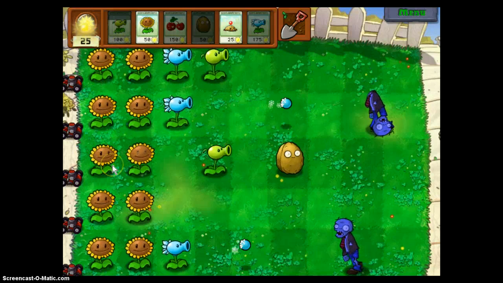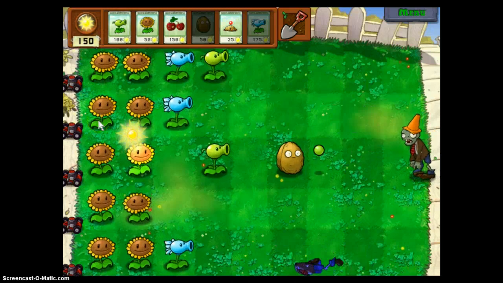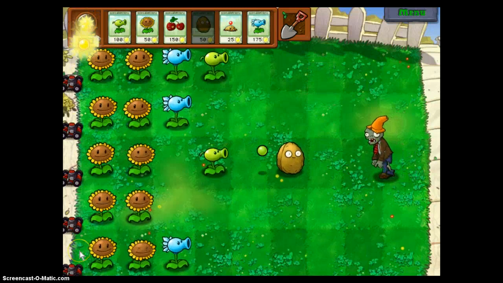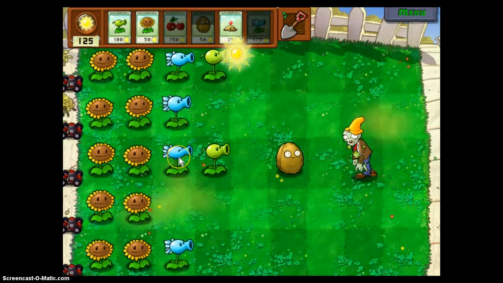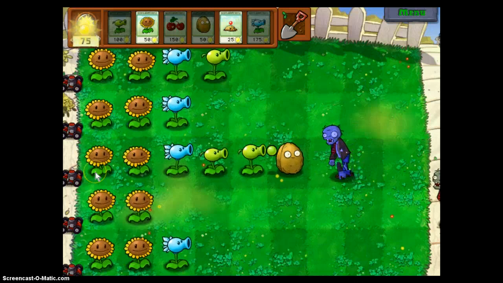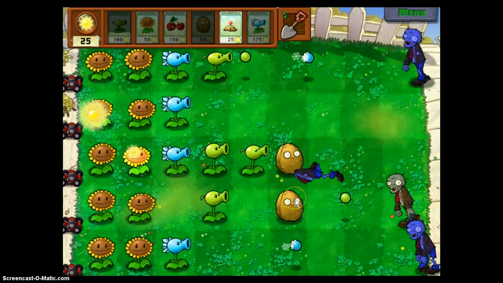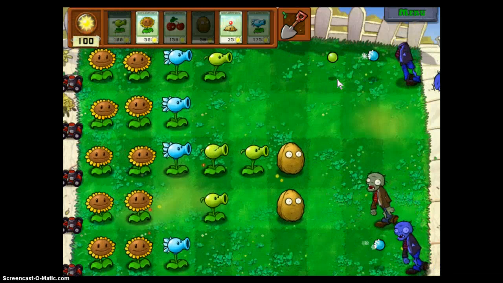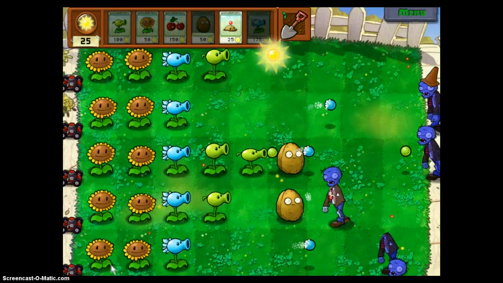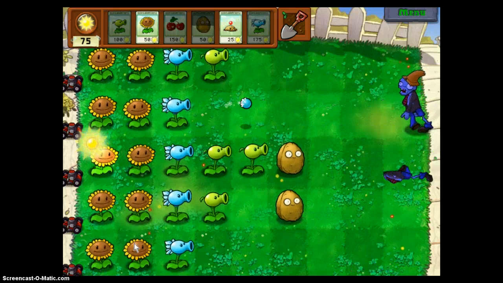Because it's a long level, I'm actually going to put... Oh, no, I've put it in the wrong place anyway. Okay, I'm putting the walnuts where I usually put them. I'm going to drag it so it gets the yellow circle. I'll take out that row of sunflowers and replace them with stuff. What am I doing? Okay, every row has a snow pea now.